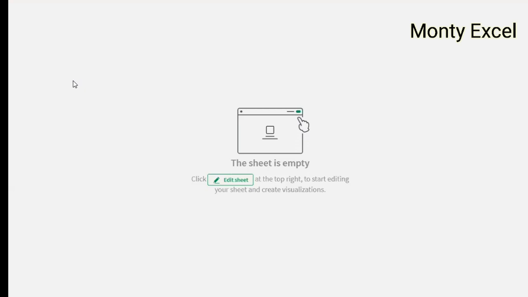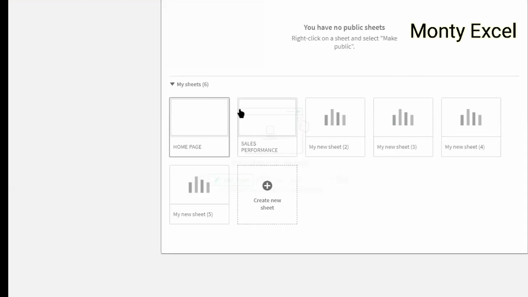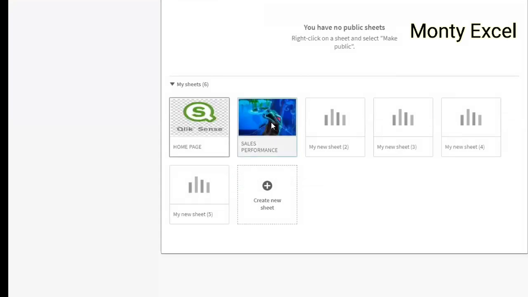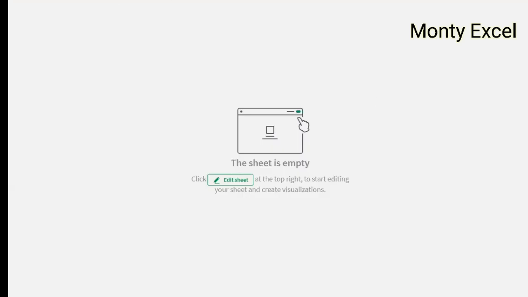So what happens is now look at my dashboard. It's looking very beautiful. At the top there is a red color bar showing me what this page is all about. That is home page. Now the funny part is it is applicable for all the pages. I have not set it for one page. When you go to the second page also, you'll see the second page has also changed to red color. Okay, sales performance, my sheet 2. Every page is styled with the red color background as a top layer.